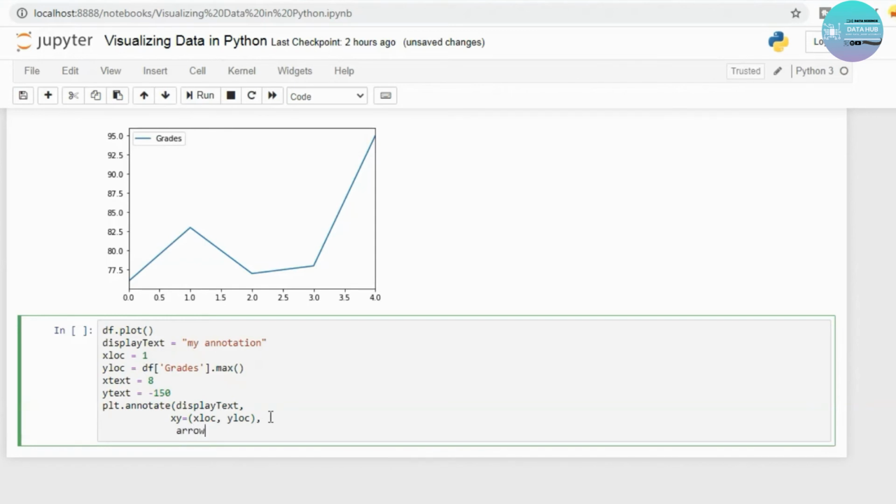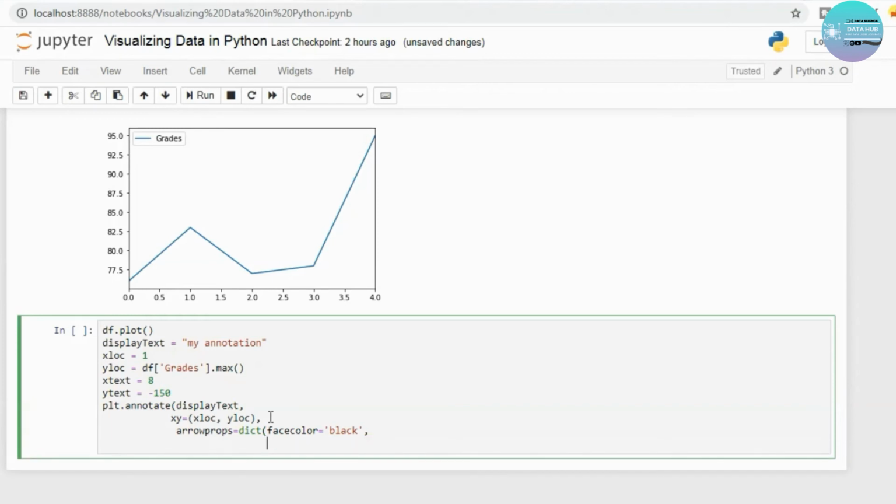Arrow props, dict, facecolor black. Now shrink with 0.05.